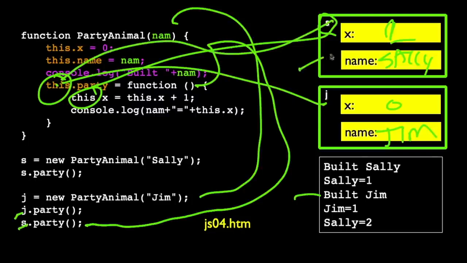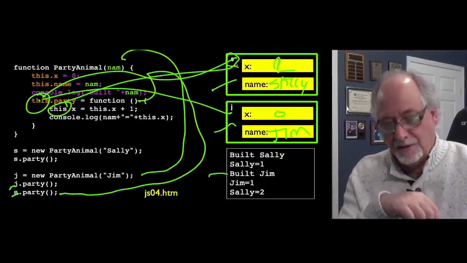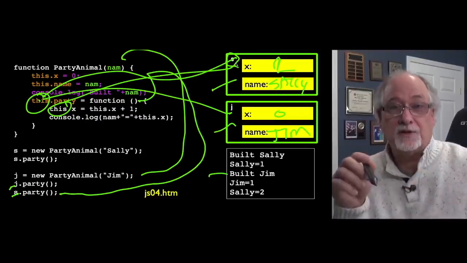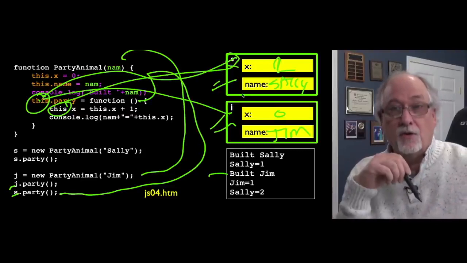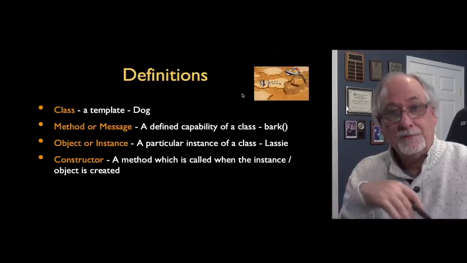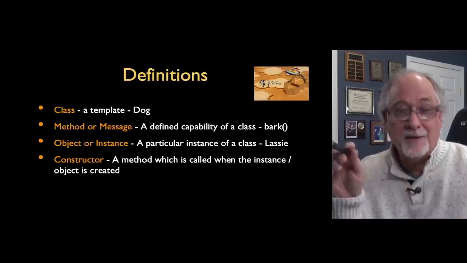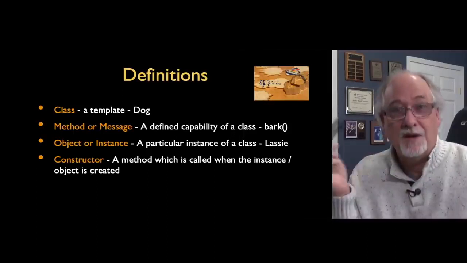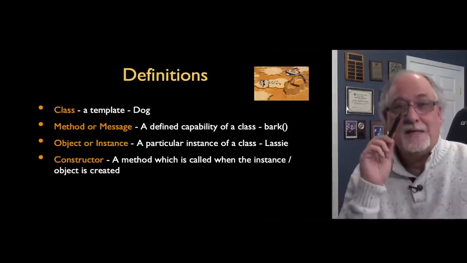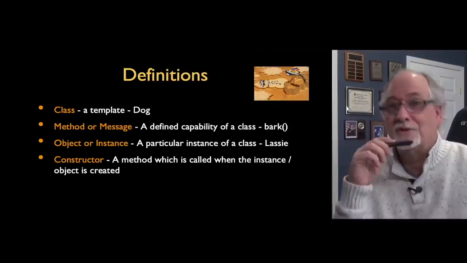So s is one instance, and j is another instance of it. And so that's how we take one class and make multiple instances, and each instance has its own independent copy of the variables. So that's a real quick introduction, mostly to get syntax. I'm not going to ask you to write a bunch of objects, but we're going to use a ton of them. And when you start learning about jQuery and the document object model and all that stuff, this dot syntax and the methods and the member variables, the attributes, away you go.